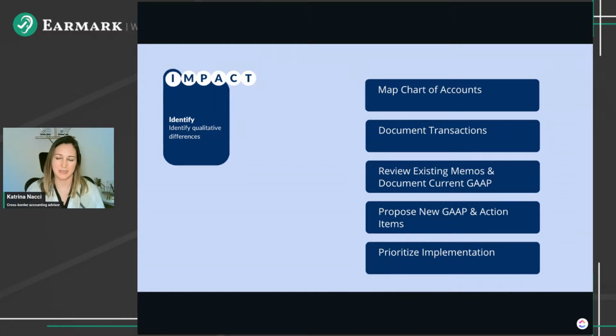And that allows me then as well to have specific differences identified for your company with action items for how you would take those further to actually quantify them. And then I'm also going through prioritizing what you need to focus on in terms of the line items. So maybe there are some items that are a higher priority, either because they're going to take a lot more effort to go through and quantify the differences, or they're going to be a more material difference. So you want to make sure you're assessing them first.